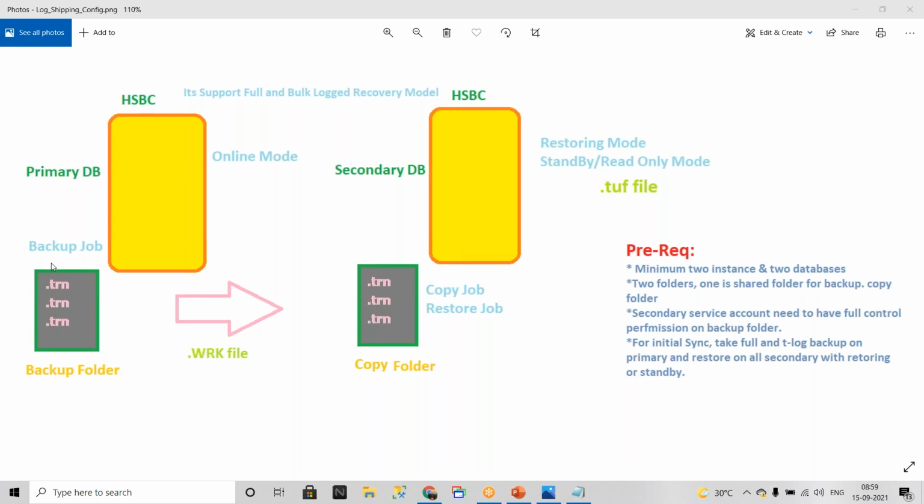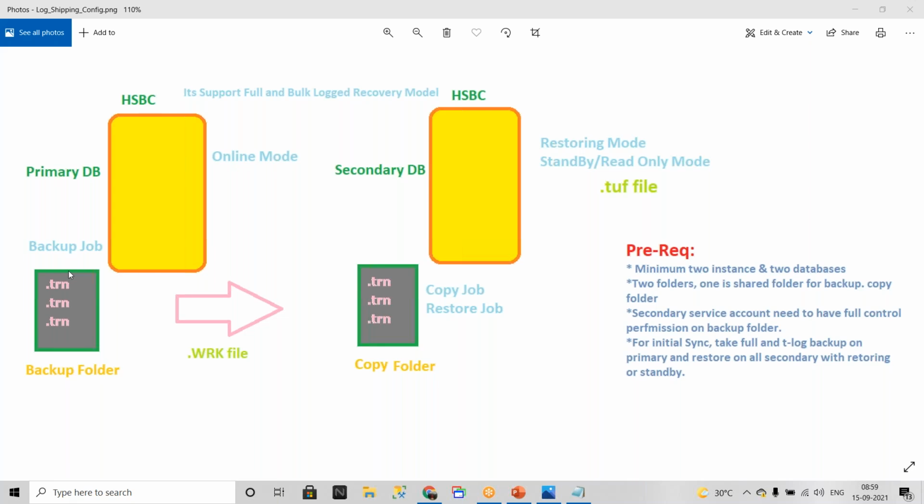Online people, how will log shipping work, sir? Using jobs. What are the jobs? Backup job, copy job, restore job. The backup job is created on the primary instance, the copy job on the secondary, and the restore job is also created on the secondary. The backup job will take the transaction log backup and place it in the network folder. The copy job will copy it from the network folder to the copy folder.